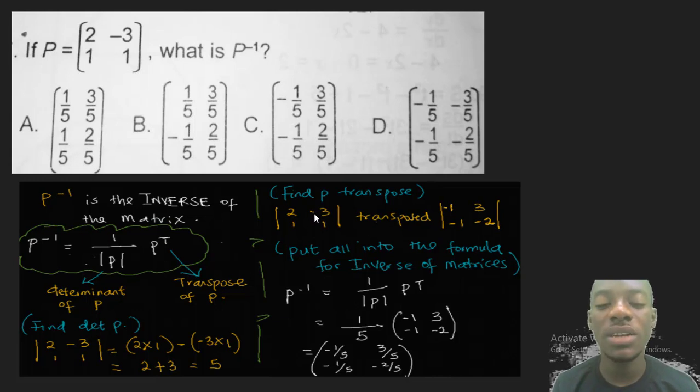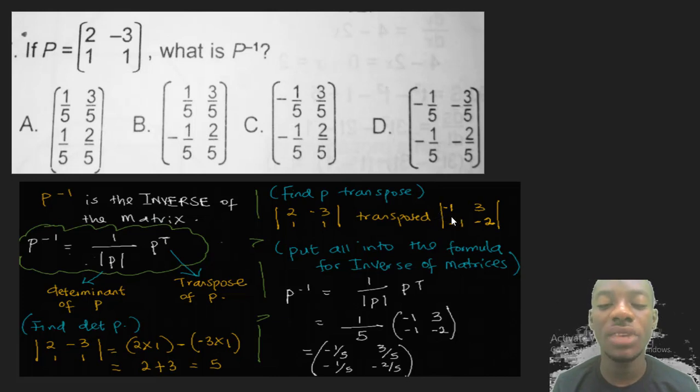In this one 3 is positive, but in this one 3 is negative. In the first one, all these numbers 2, 1, 1 are positive, but here they are all negative. So I changed the row to the column, but not only that, I also changed the sign. Can you see the way I changed it? That's actually what should be done, and that's what we have here. And this is the transpose.